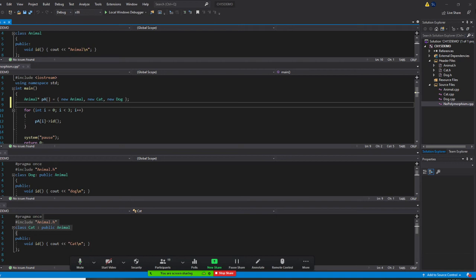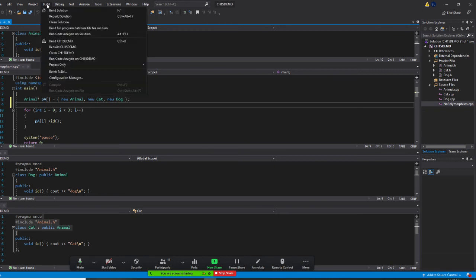Polymorphism means in my base class, I give you a general code, and then add your derived class. At the derived class, I write the code. All right, so that's running right now.